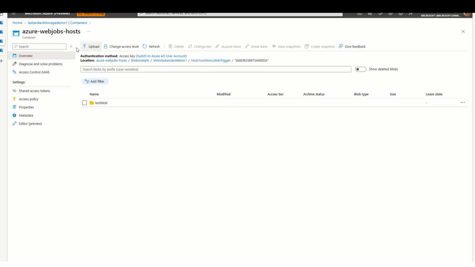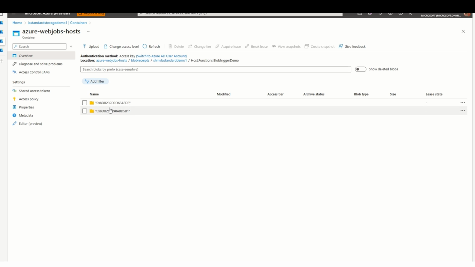So meanwhile, let's check whether the container is created for the blob receipt. So this is my Azure Web Job Host container. If you go back to Azure Web Job Host, this is the blob receipt folder, which has the Logic App name. Under the Logic App name, this was an existing Logic App workflow, and this is the new workflow which I created. So there is a folder created for it.